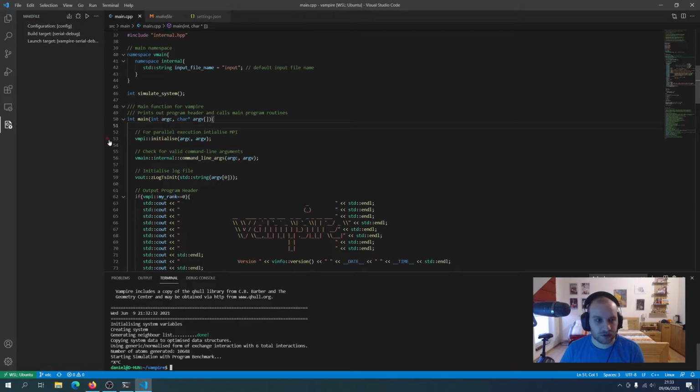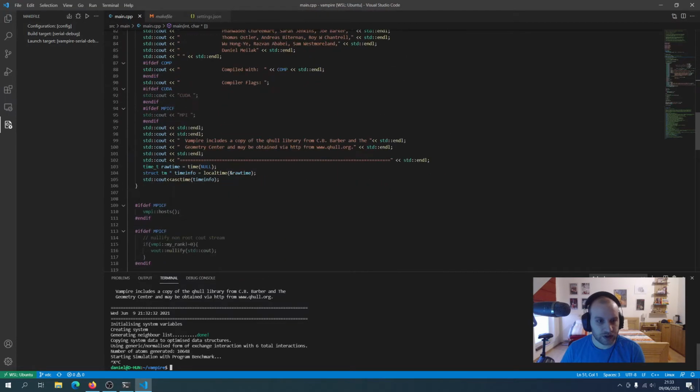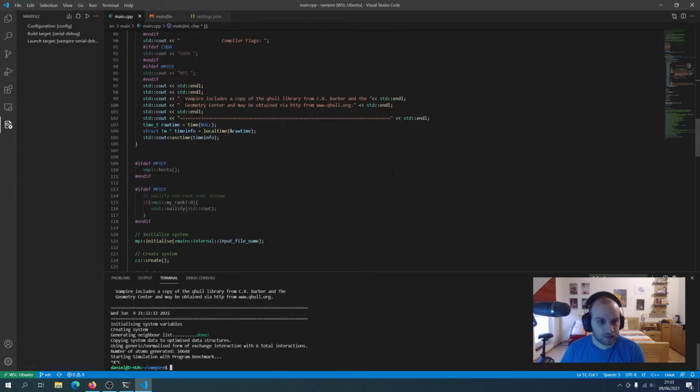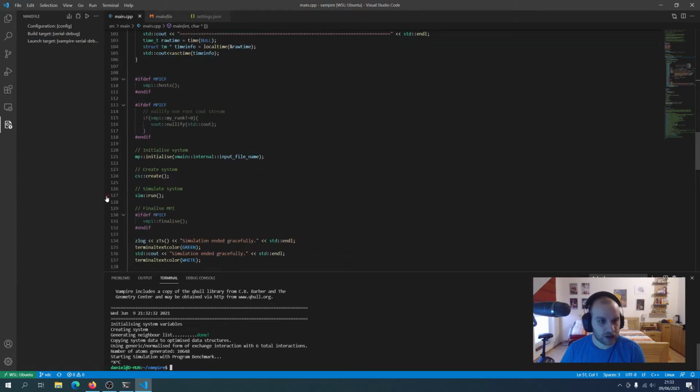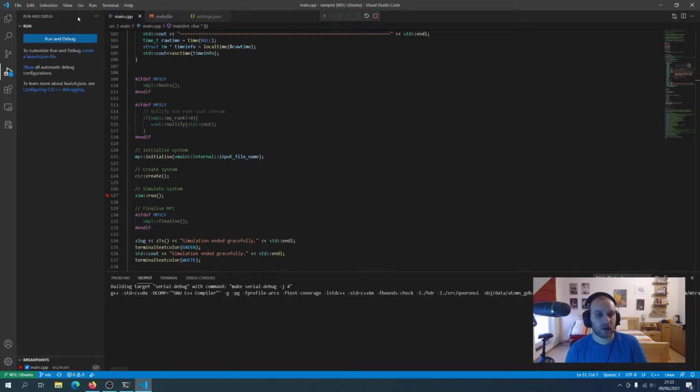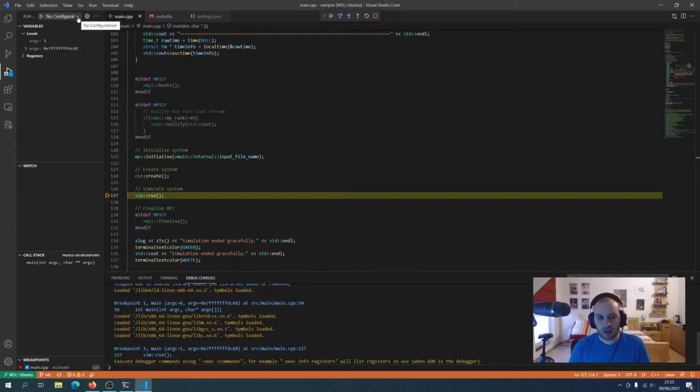For example, if we simply set a breakpoint here in Simrun, we can click on this button on the top left for debugging, and Visual Studio will do everything for you. And in fact, you will see that we have stopped at the breakpoint. We can see the current local variables.